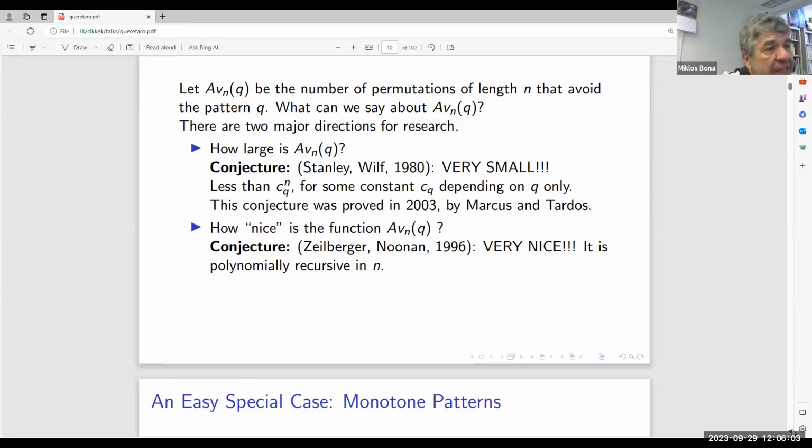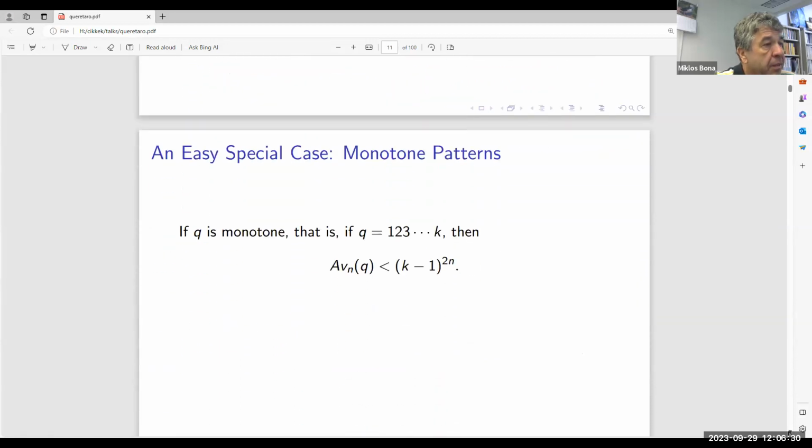And in that general sense, the conjecture is false, as it was proved by Igor Pak and his then student, Scott Garabrand. But it's a huge set that they need to avoid in order to have a counterexample. So for single patterns, it is still open. The problems are generally pretty hard. There are two special cases where it's not so hard. And one of them is monotone patterns.